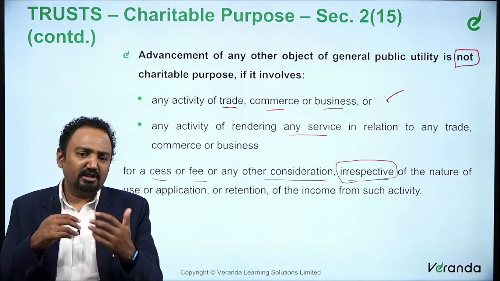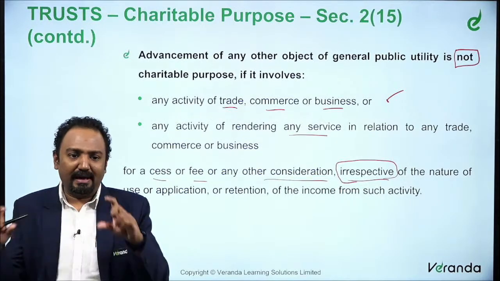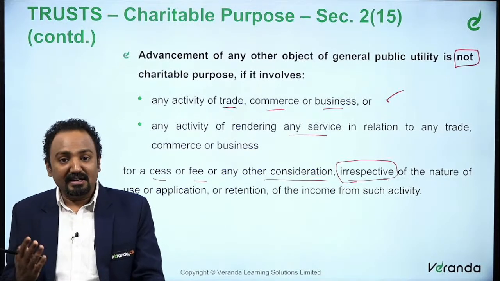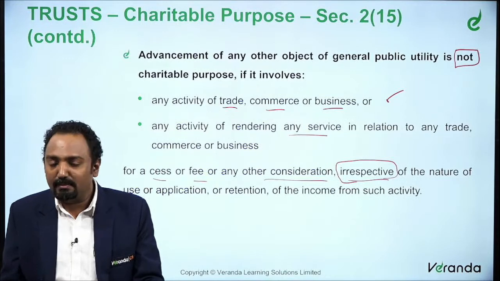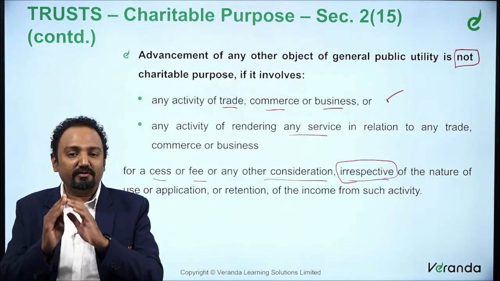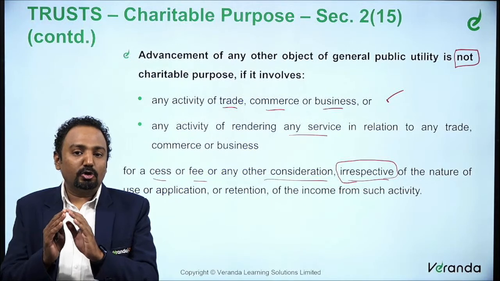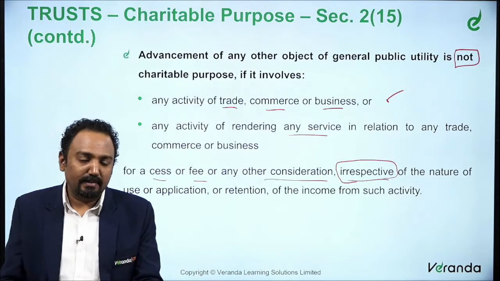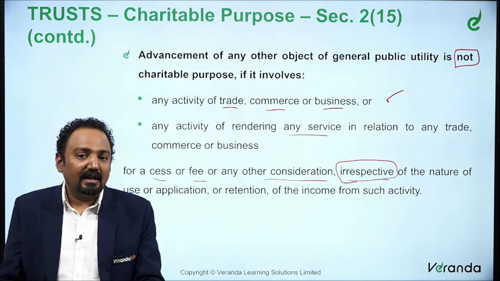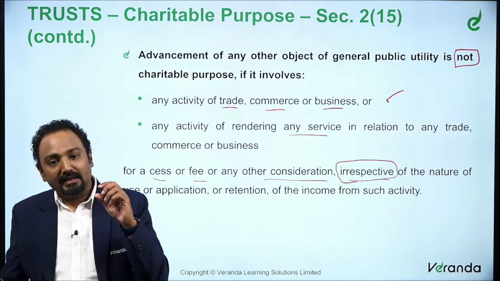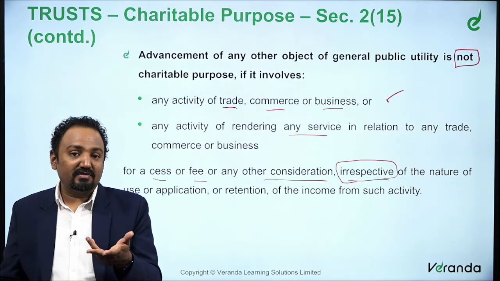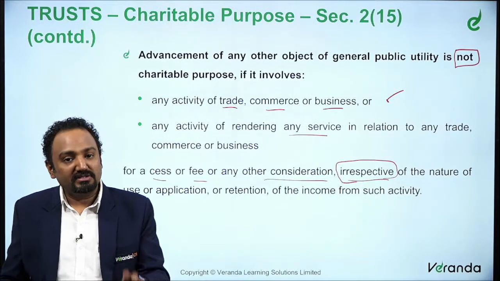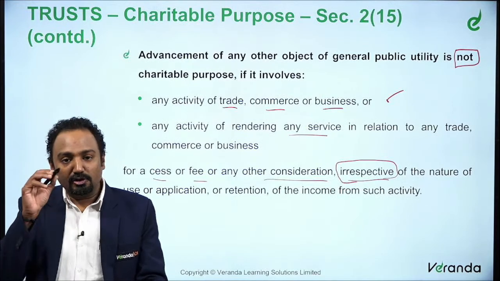When I say sixth clause, it is for our understanding, otherwise it is one single paragraph as a definition which talks about what is charitable purpose. There are many disputes under this, whether something is called a general public utility or not. When something serves a common purpose, a common need, for the benefit of a society, for the benefit of a section of people, it is called a general public utility. So, it is wide, and it is a miscellaneous clause. It is a kind of disclaimer, whereby they say anything else which could be categorized as this could be called a charitable purpose, but there are specific ones.